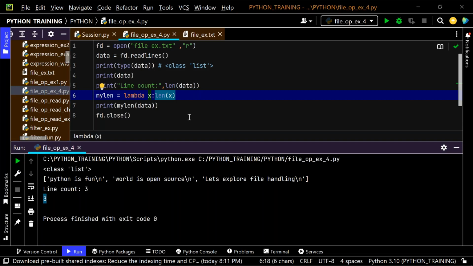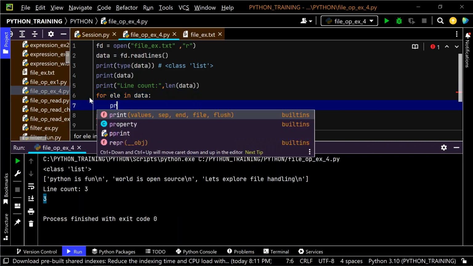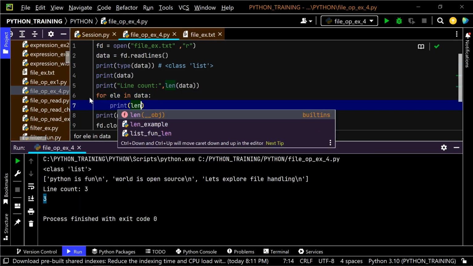What we can do is traverse the particular elements. To simplify, I'm just giving it here. Let's say for element in data. Data is a list. Now print, I'm just giving here print length of element.